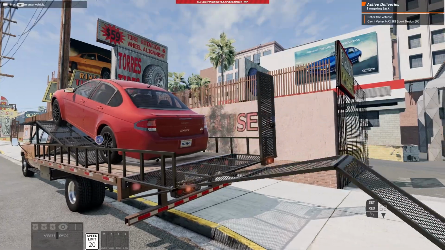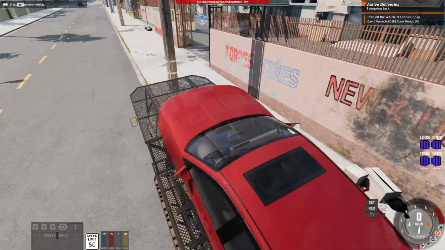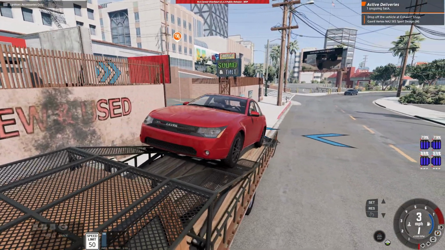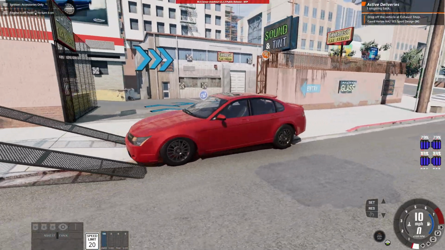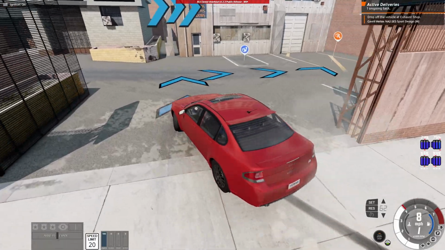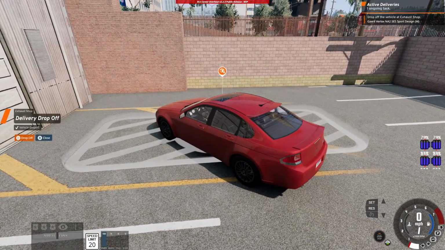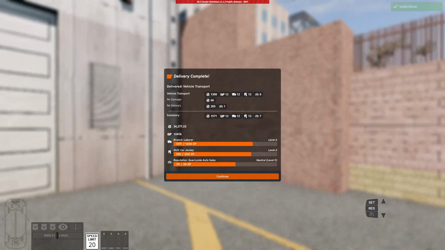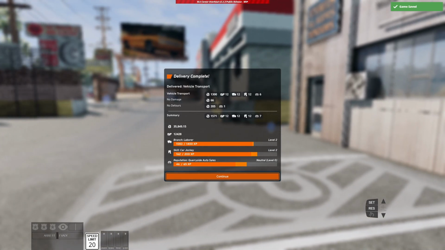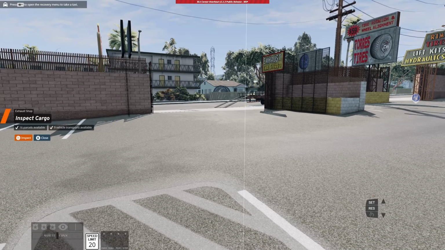So we'll go ahead and pop these down. And a little magic trick to make sure that we get on up into there. And we'll drop the car off. And that does give us a little bit of money, but really I don't know if it's going to be that much better. So, yeah, that's not too bad, I suppose.